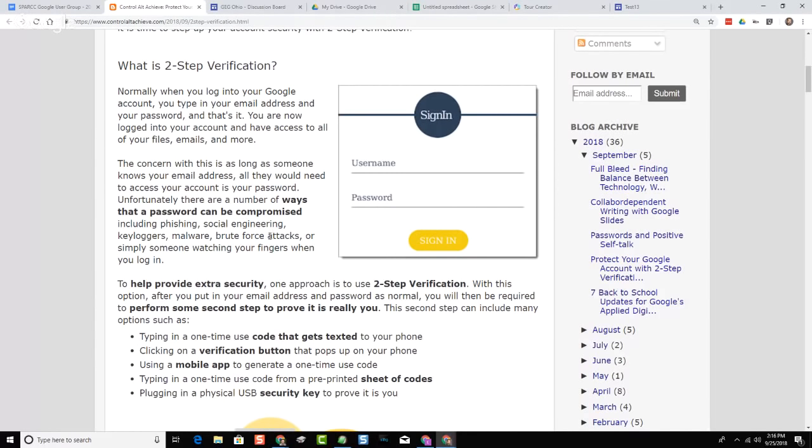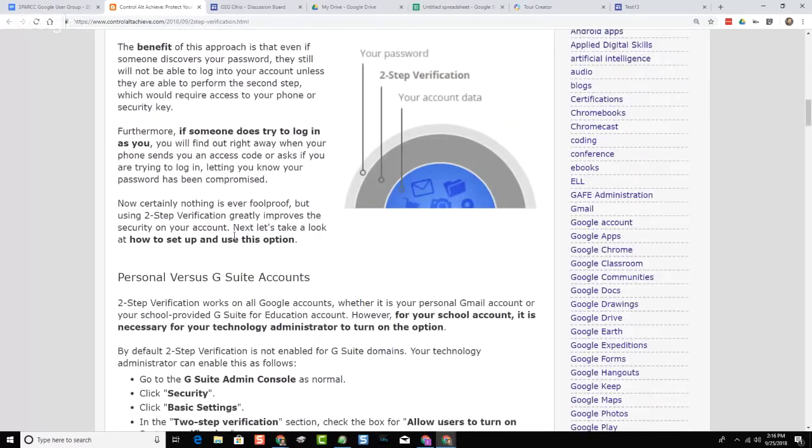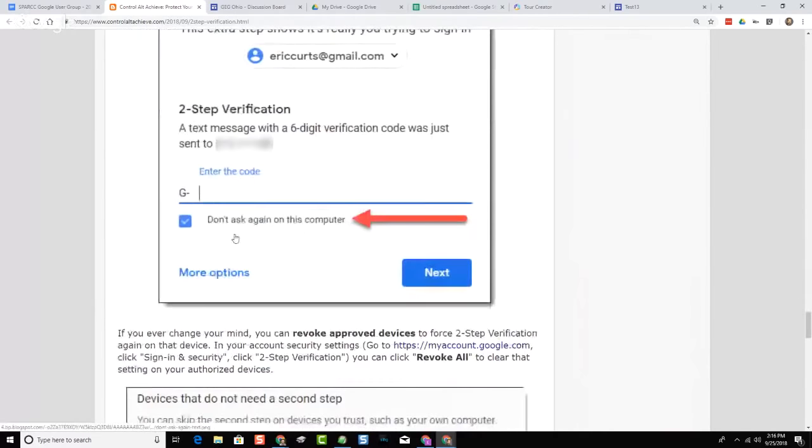So you can go change your password and realize that. If it's a computer you trust real well, you can also tell it, "Don't ask me again on this computer." You can do that for computers that you trust, and that way it doesn't pop up every time. But again, it's not the funnest post I've ever made.